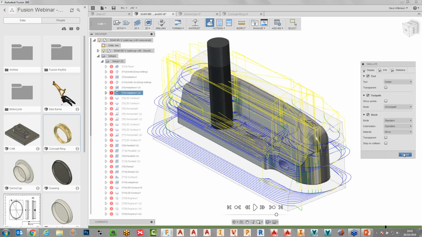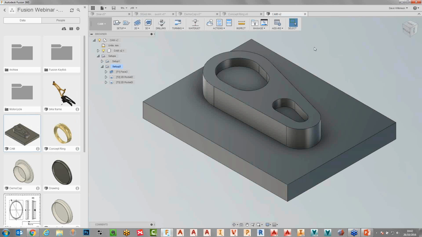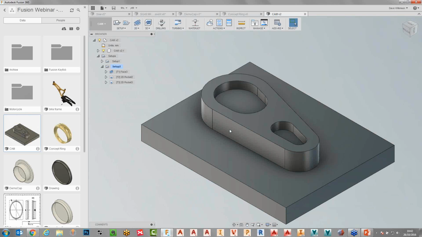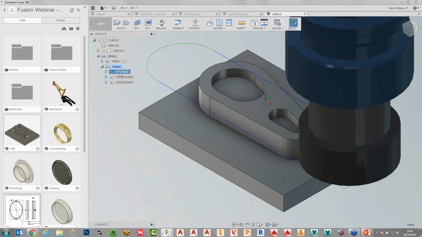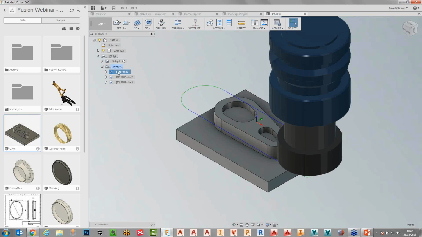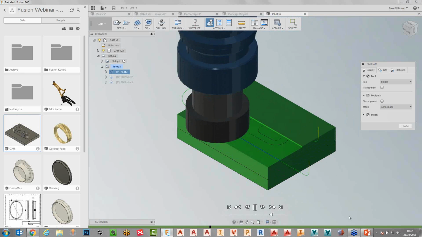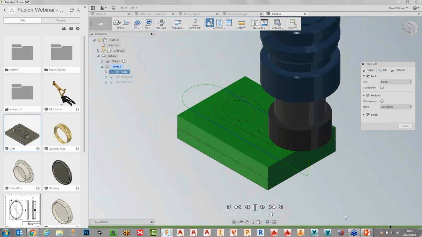So I'm not going to let that run through because obviously there's a fair amount of machining in there. But to give you some idea of how easy that is to use, I might just open up this example that I've got that's a bit more simplistic. So this is something that I've created myself, just as a sample really. If I just zoom out a little bit, we've got some basic machining operations. So in this case, if I turn the stock on, the green block is basically our stock material. And if I play that through, you can see that I've got a first operation to face this off.